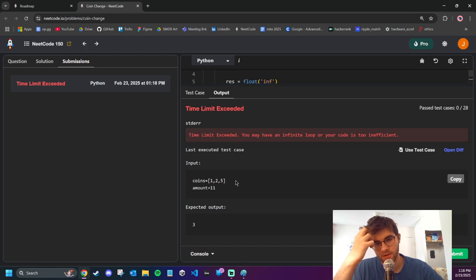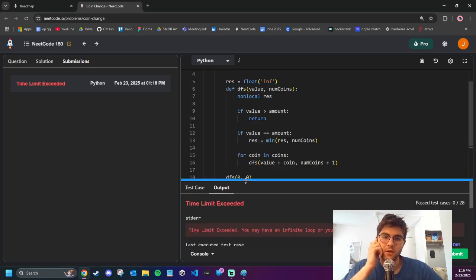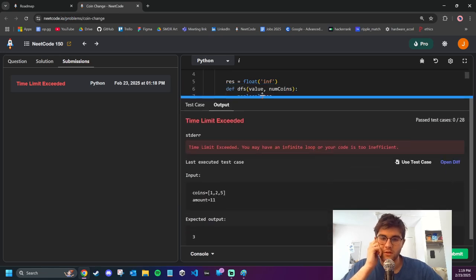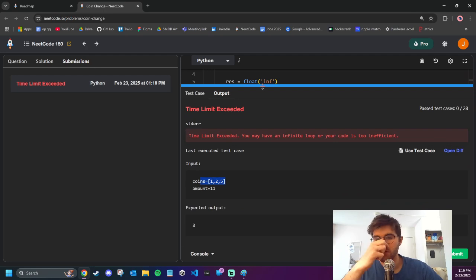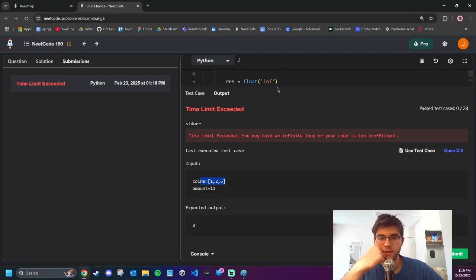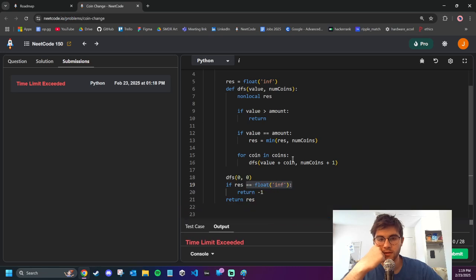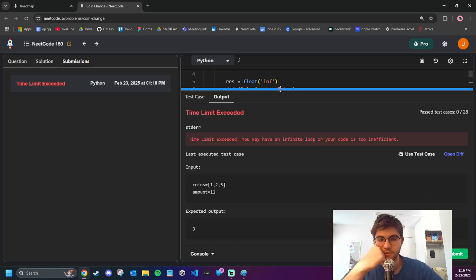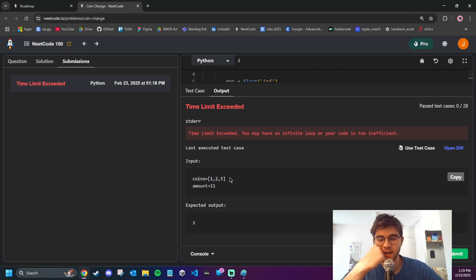TLE. So this shouldn't TLE. So I must have an infinite loop somewhere where it's not reaching the base case. Or does it actually just TLE? No way.